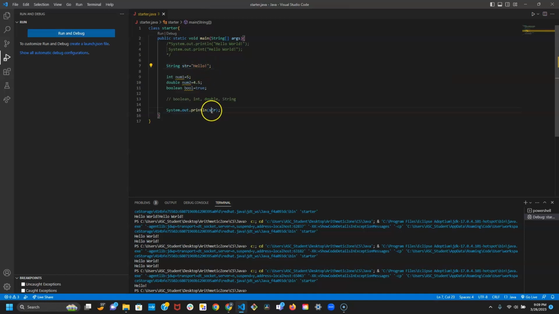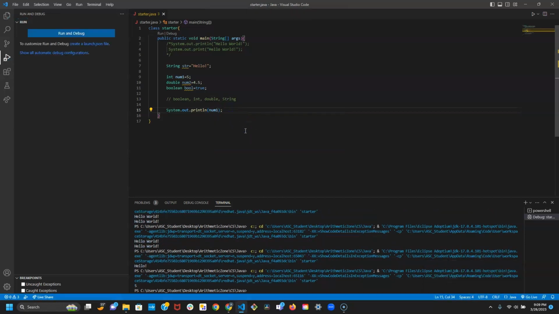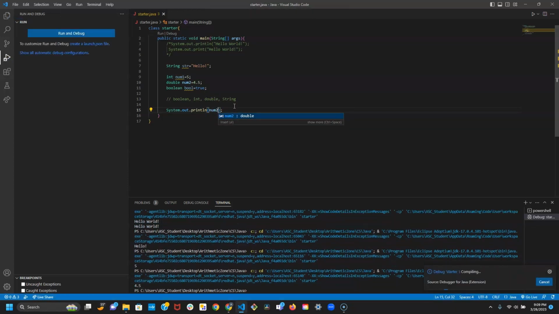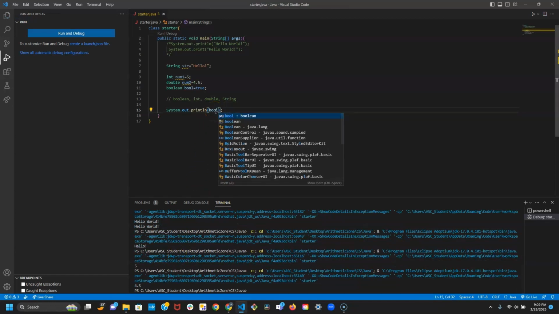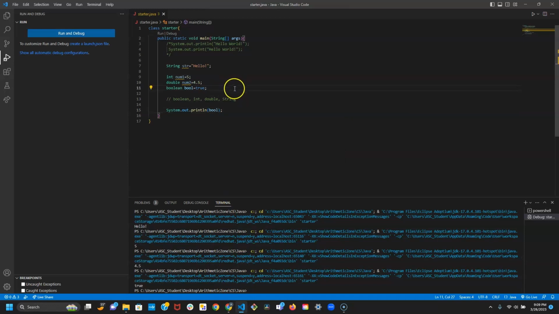And I can also pass in the numbers, so num1 prints out 5. If I did num2, it passes in 4.5, and if I print out bool, it's going to print out true.